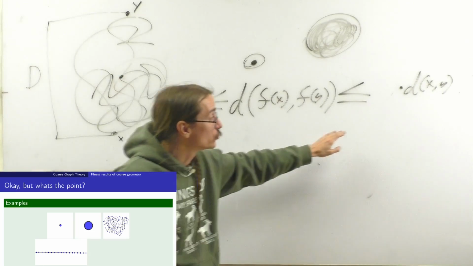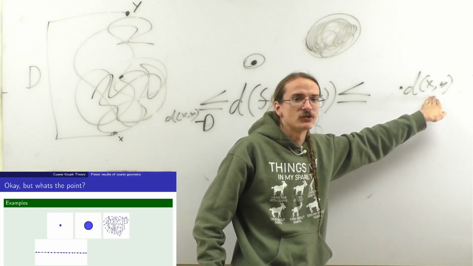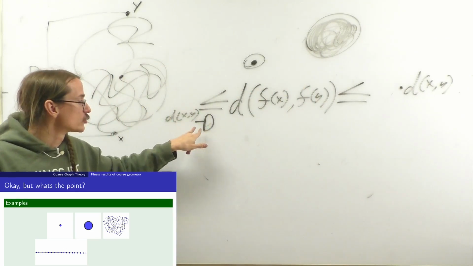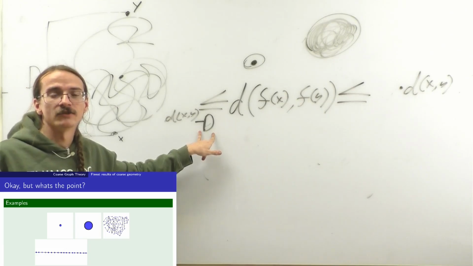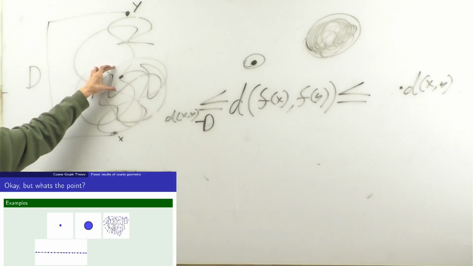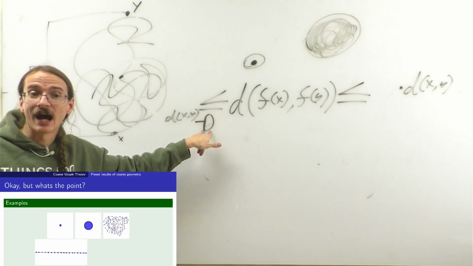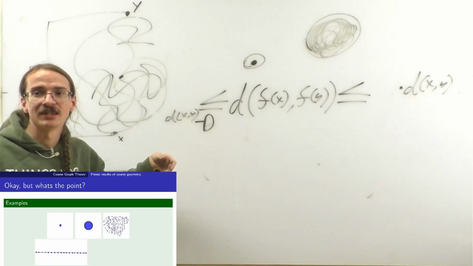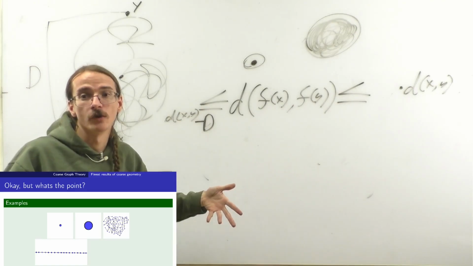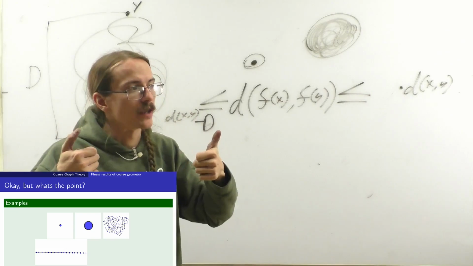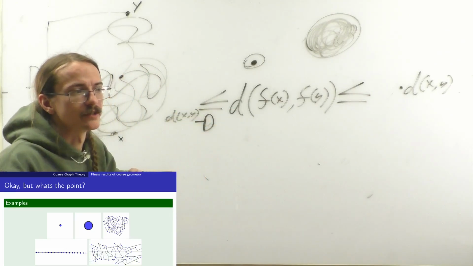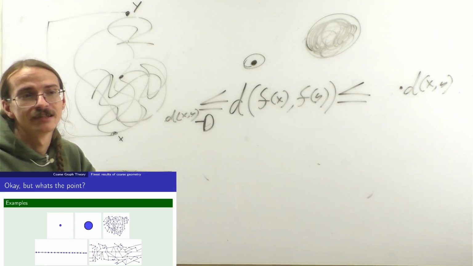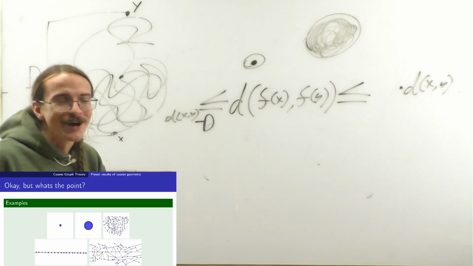These functions are supposed to tend to infinity as the distance tends to infinity. Now they do. It's just this distance can never get bigger than d, so my little additive factor corrects for that. If this space were unbounded, there is no additive factor I could use to correct for that, and I wouldn't be able to drop these two functions in there, and it wouldn't be quasi-isometric to a point. Awesome. Okay. Take us forward one more slide, because that line is quasi-isometric to that mess. And that's the point.